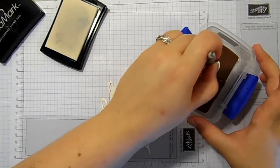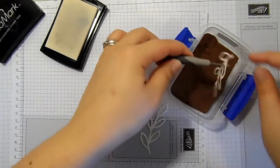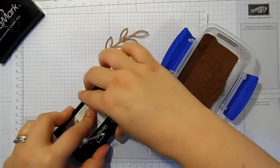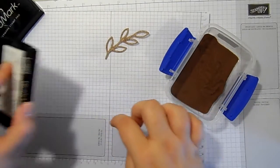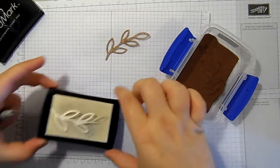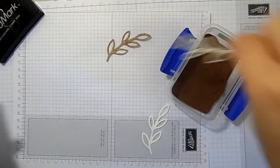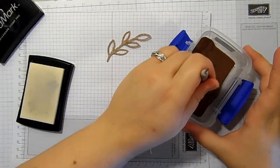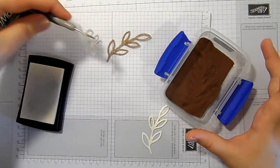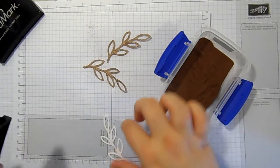I just get that nice and covered, and then take it out. And the same with the next one. So I'm just covering the whole thing. You could do it that way, but I find I get it all over my fingers if I do it that way around, so I tend to do it this way instead. Because Versamark is really, really super sticky, and it will end up all over you if you put your fingers in it. I'll take that one out, I'll lay it there like that, and then do the same with the last one.